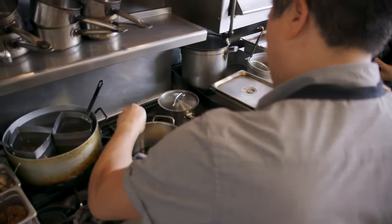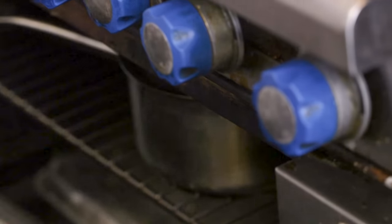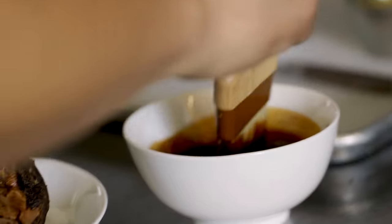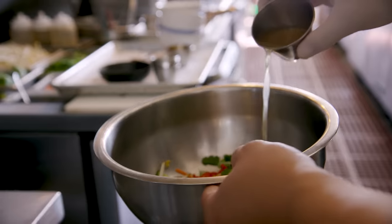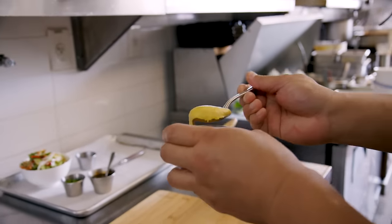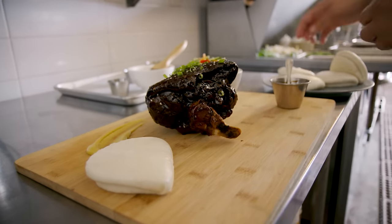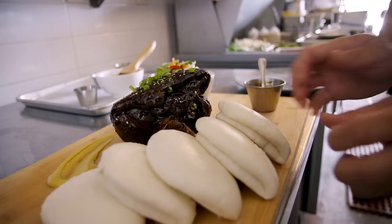We use a combination of Shaoxing wine, soy sauce, ginger, and garlic. We braise it for about four or five hours, let it sit overnight, then air-dry it like Peking duck so it gets really crispy. We put it in the fryer for about 15 minutes, then shellac it with barbecue sauce — ketchup, honey, hoisin, five spice, garlic, ginger, all the classic flavors. It's served family style with buns, coleslaw, and hot mustard — feeds anywhere from four to seven people. The bun is the perfect vehicle: you get the sauce, coleslaw, crispy pork, and unctuous soft pork all in one bite.